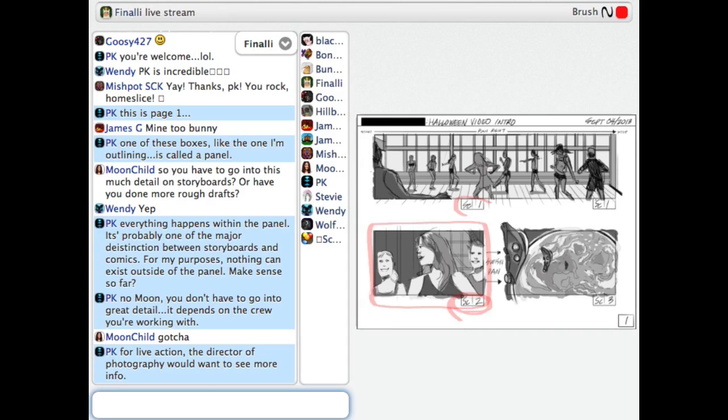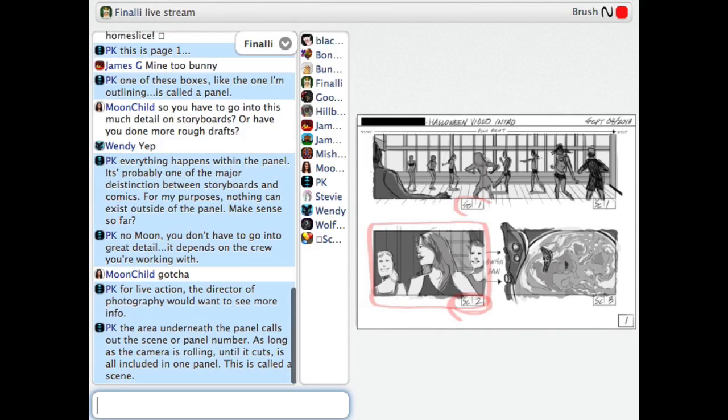You'll also notice at the top, I've actually connected the two panels. This is what's called a camera move. In this case, it's a horizontal pan from camera left to camera right. We're actually moving the camera on a track across, and in this case, it's dancers performing. So this is called a camera move. In this case, it's a pan.